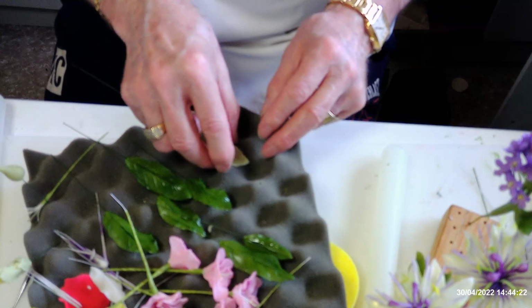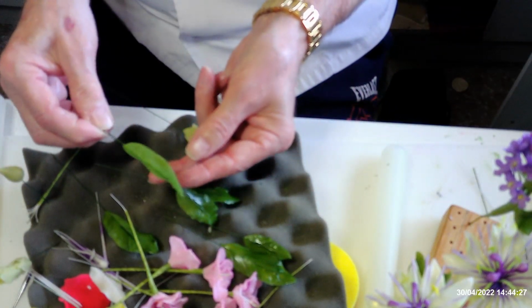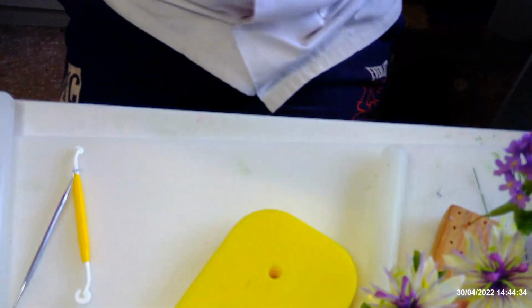So I've got it bending backwards. So then it looks like that. If you can see how I've done that. That's the back, that's the front. And then put that to one side to dry.